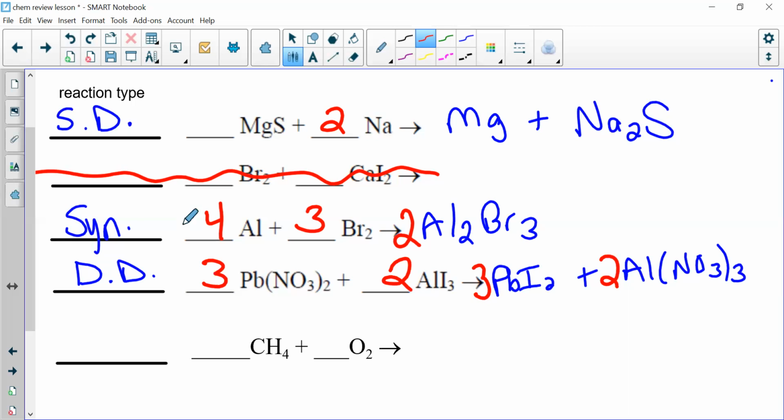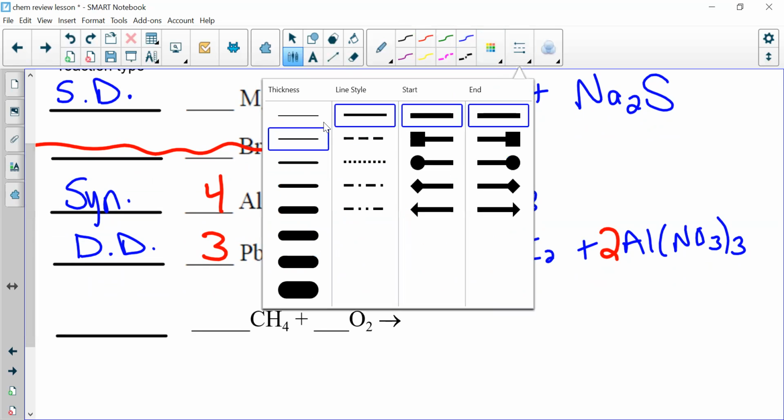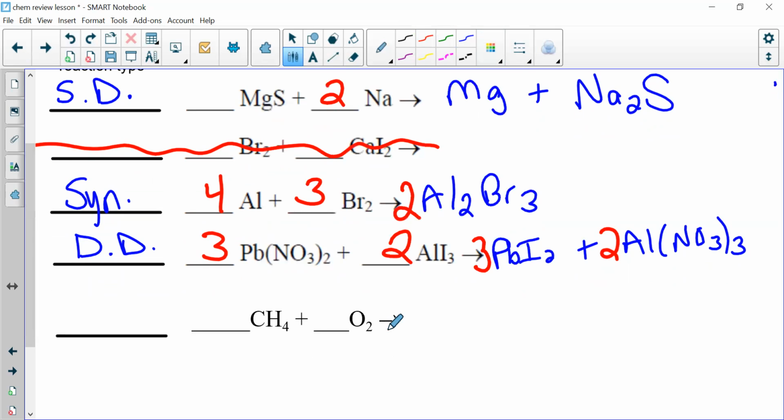Questions on that one? That was probably a more complex one with all the swap and drop and the balancing. All right, how about the last one? What kind of a reaction is this going to be? Single displacement. Thank you, Mia, for guessing that, because that's often our reaction because we see oxygen by itself, but this actually is not single displacement.